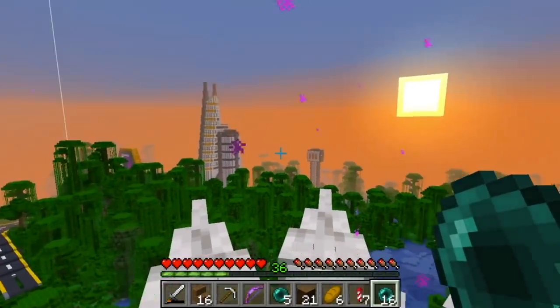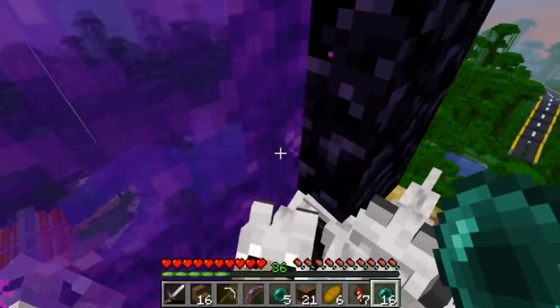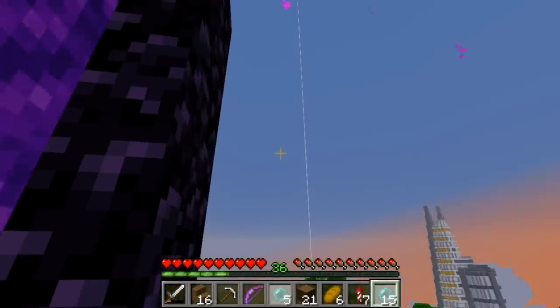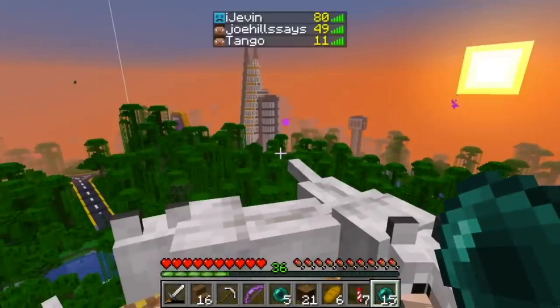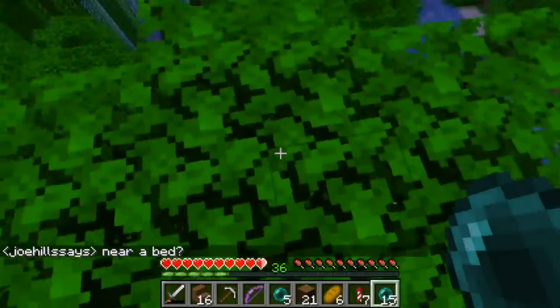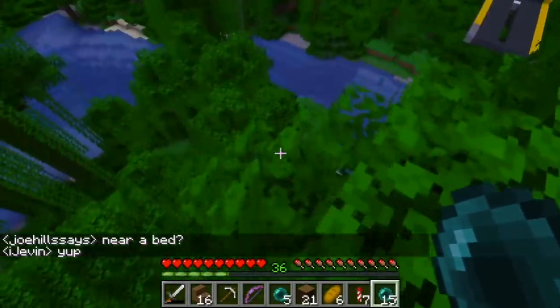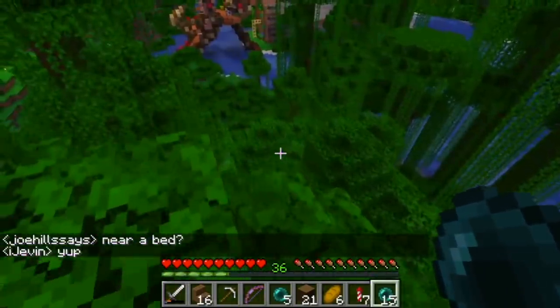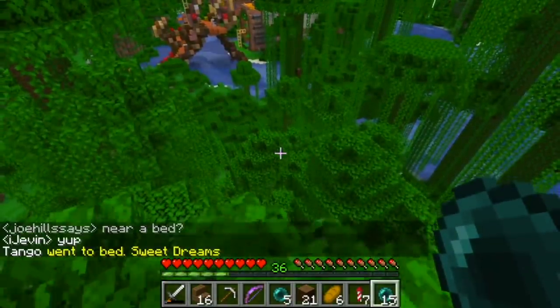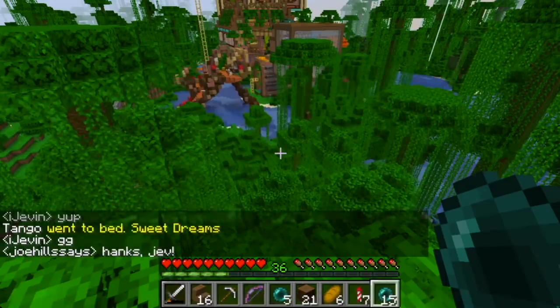Okay, he's got a huge structure over there. He's got this jungle all around. We can't throw the pearl through the portal. Let's just hit the road, Jax. Oh no, it's getting dark. Near a bed would be great. Although, at least if we're on top of the foliage here. Wait, can the dogs not teleport to us if we're on top of the foliage? Oh. Thanks, Jev. Remind me to be extra kind to Jevin once I eventually get that trident.